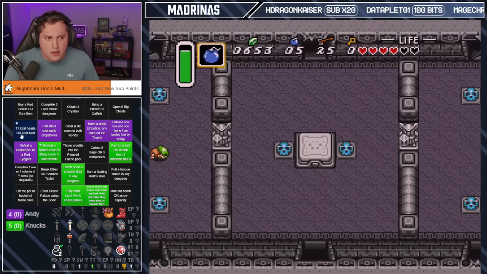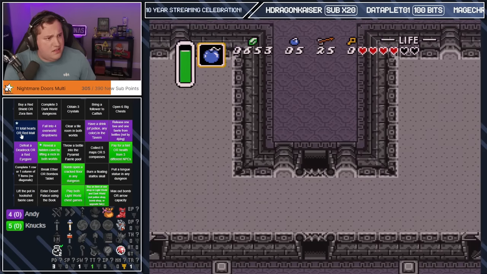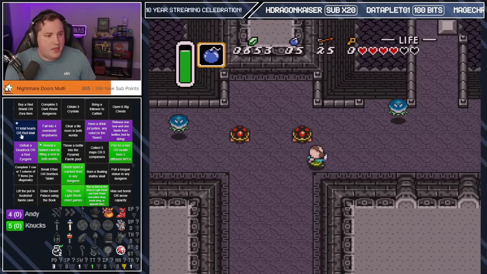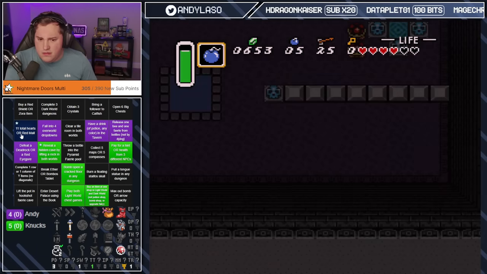Okay. I think I'm gonna beeline Zora next. I could beeline Red Shield since it's in the Dark World and that's where I want to go next.